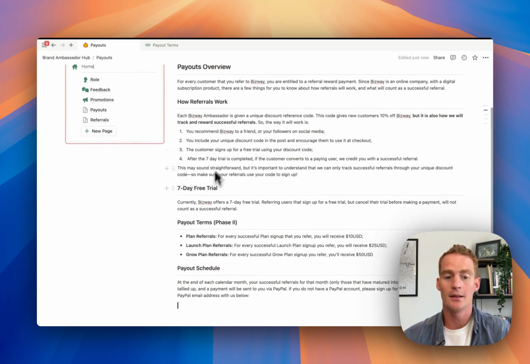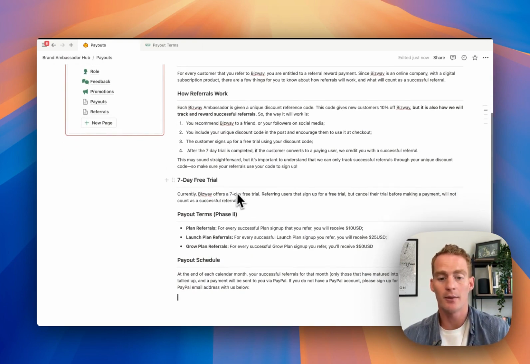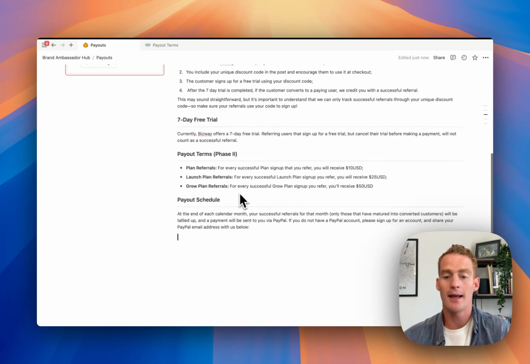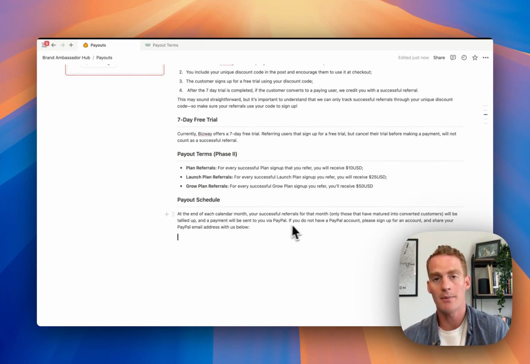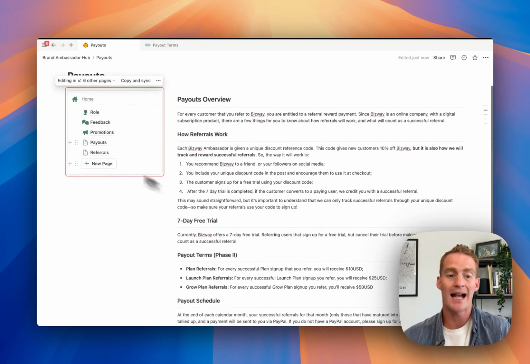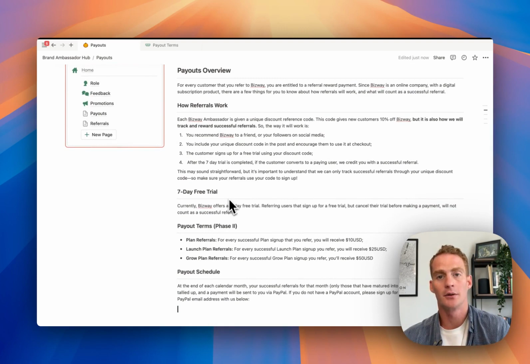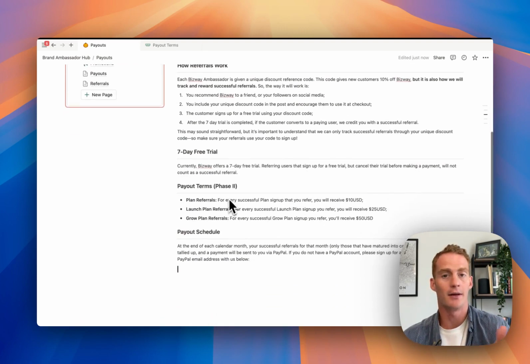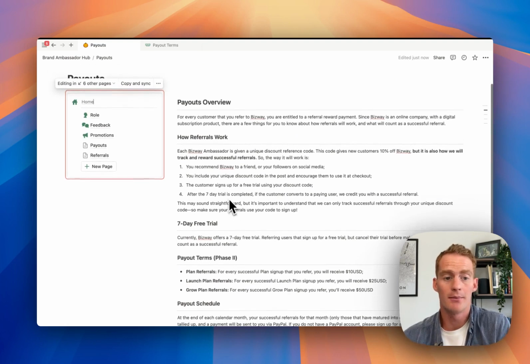You can add any clauses or extra information that are useful to know, and then the payout schedule. In my case, I'm doing it via PayPal, and it will be at the end of every month. So I'll be tallying up the referrals on this referrals page. Successful referrals will then have their rewards added, and I will send it out via PayPal to those ambassadors.